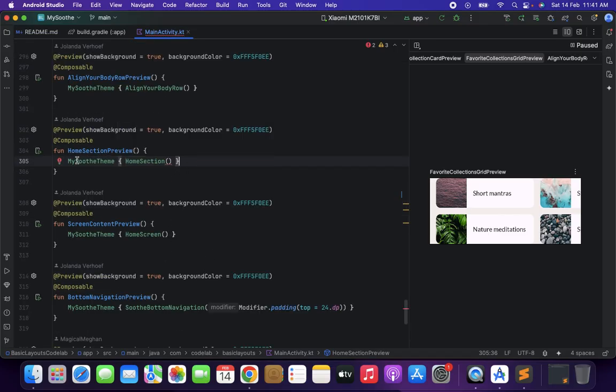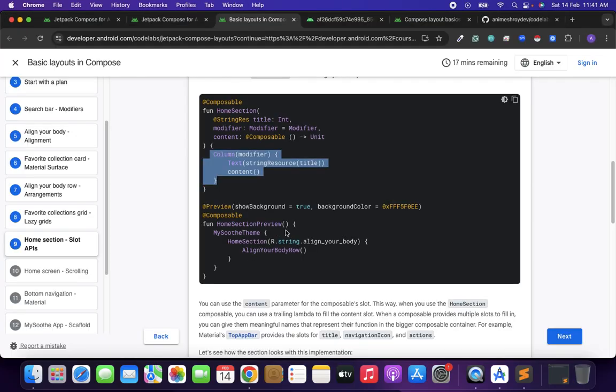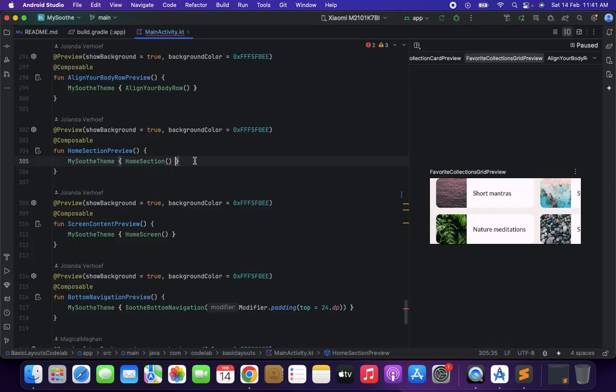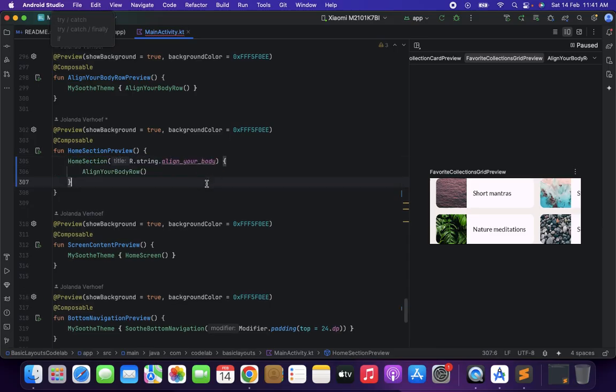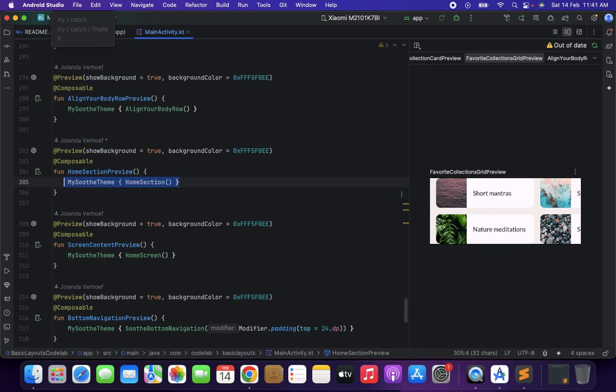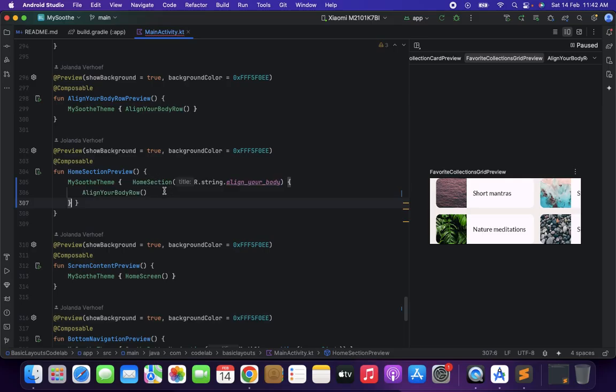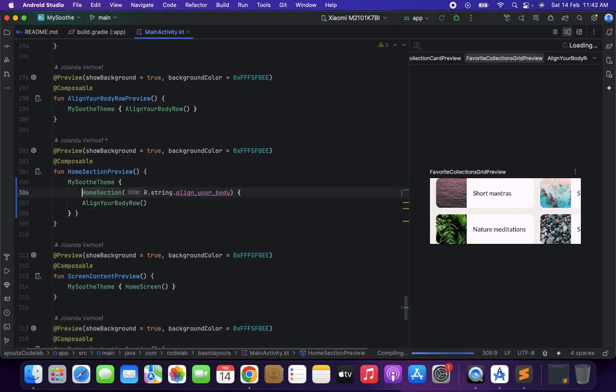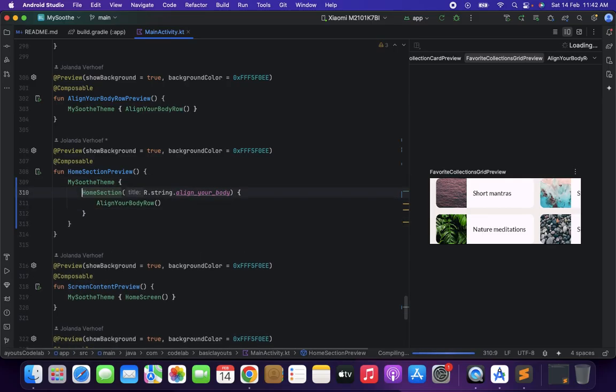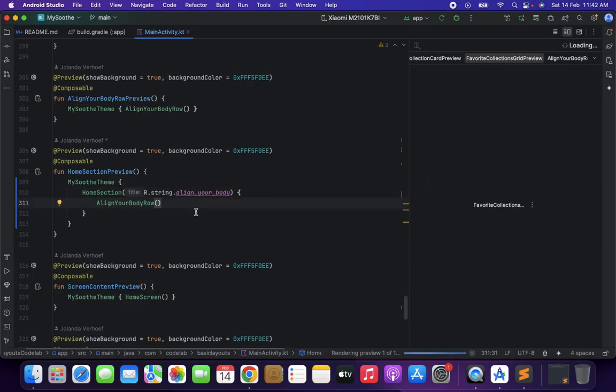We have not passed any content. Home section preview is this, home theme. Home section is the align your body row, right?